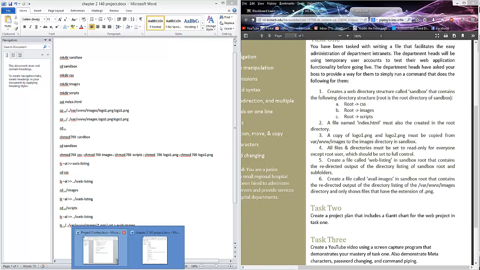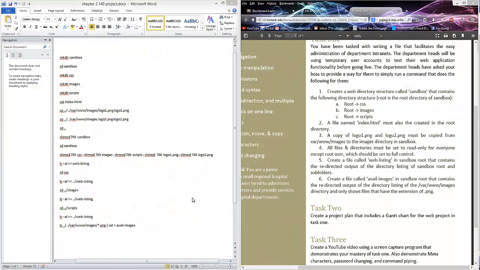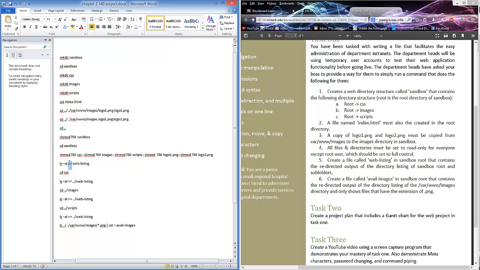let me double check my reference sheet here. I apologize. Yes, okay. So basically we're using these carets here, and the double caret says that if the file doesn't exist, it will make it, and then if the file does exist, we're appending the information onto that file. So since we're in sandbox here, the last change directory did put us into sandbox, we're doing a list all, so we're seeing everything, and we're doing the full detailed list of everything in the folder. So it's not just hidden files, but it's hidden files, the time, date, everything else, and the permissions for those files as well. And we're redirecting that output into web listing here.